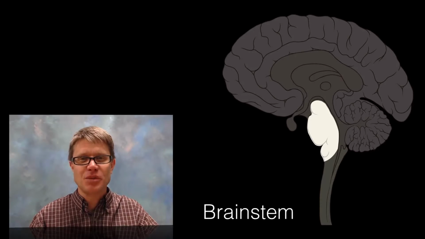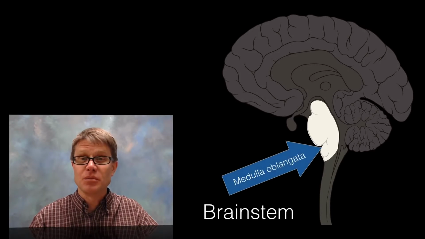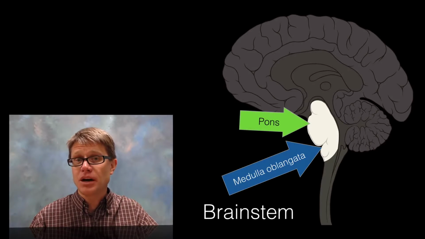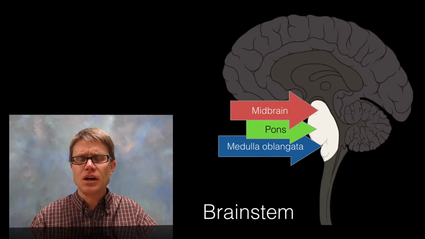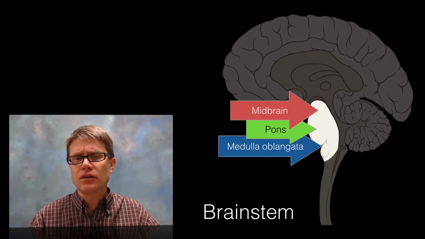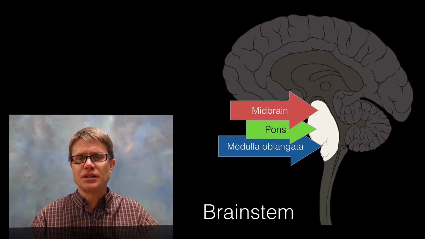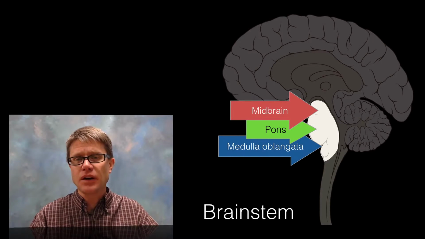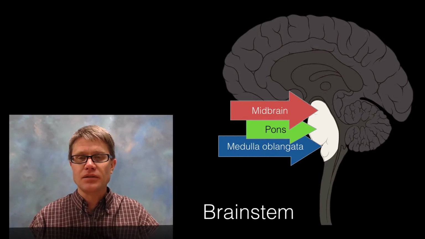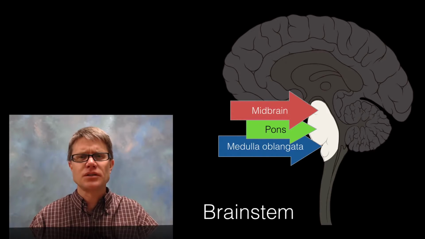Do you remember that? Could you pause the video and then say what they are? Well, starting from the bottom, remember, we have the medulla oblongata, we then have the pons, and then we have the midbrain. So that's going to be the structure and where it's found. Can you remember the two functions of the brainstem? Two big things were, number one is to maintain breathing, heart rate, digestion, swallowing, so these fundamental properties of life. But what's the second one? Remember, it's to sort information going up and down.